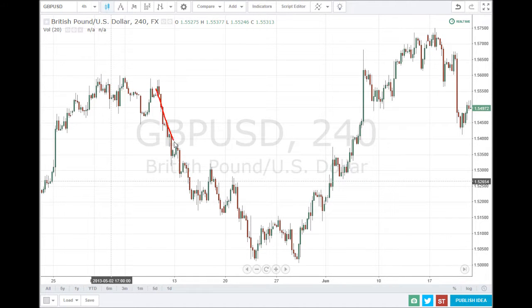We then have this downtrend. We have a push, a pullback, a push, a pullback. Everything is healthy, lower highs, lower lows. Go for a push, have a pullback, we have a lower low. Price then goes for the other push, but can't make a lower low. We create a very similar low. Price then pulls back, this high is broken, and price is uptrending. A very clear double bottom at the end of a downtrend and the start of an uptrend.